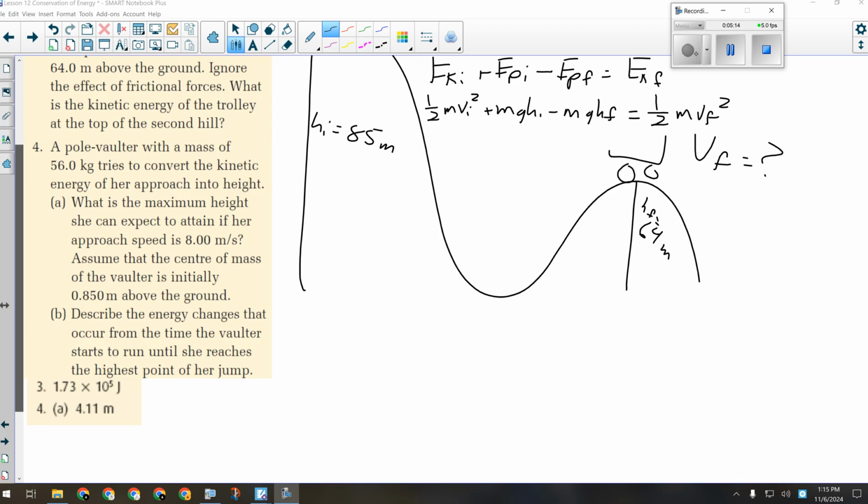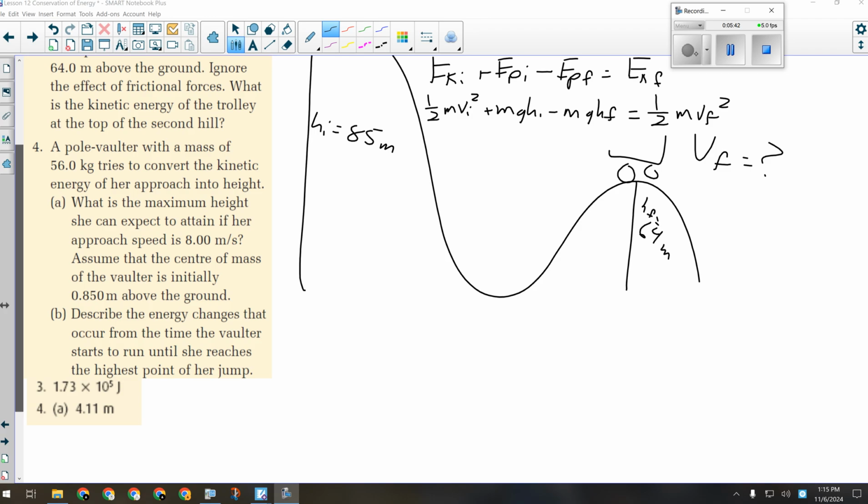All right, so this question's simplifying things just a little bit. We're just saying we're going to convert all of the kinetic energy of the run into gravitational potential energy. Okay? So it's like he's just going to go straight up, which you don't want to do in pole vault. You do need to have a little bit of forward velocity because there's no pads back on the runway. Also seen that one happen. Okay? So you want to make sure you have a little bit. But we're going to assume there's no forward.